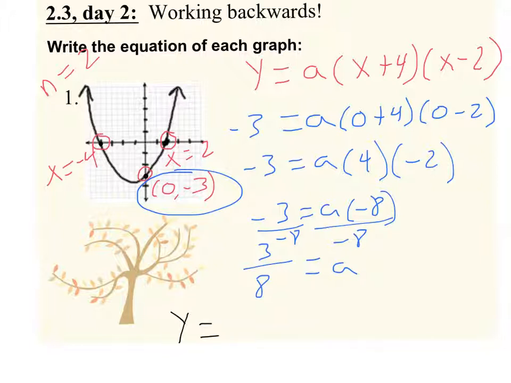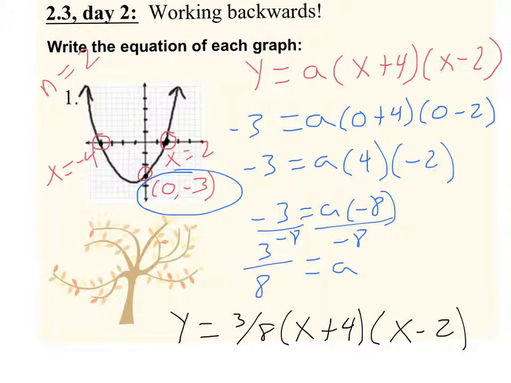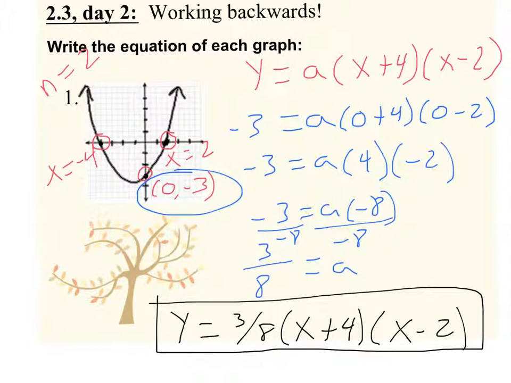I'm going to go ahead and leave my final answer in factored form. Though I do want to mention at this point, if the directions for a problem were picky and said, hey, you've got to switch it to standard form, it would just be a matter of distributing the 3/8 over the x plus 4 and then foiling. Okay, it wouldn't be terrible. I'm not concerned about it right now because that's really not the biggest issue in terms of what we're doing. If you can get it to this point today, I'm happy. I'd be happy with that because that is the equation. It just happens to be the equation in factored form.